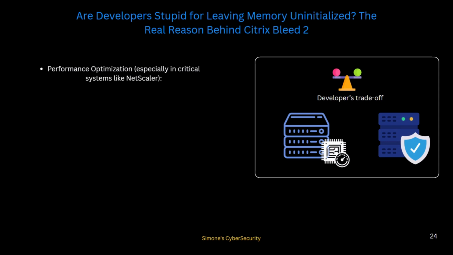Developers, particularly in low-level languages like C and C++, often choose to leave memory uninitialized, assuming that the next operation will immediately overwrite it with valid data. This is a calculated risk based on the expectation of normal execution flow. Imagine that there is a variable which is going to be frequently overwritten very fast, then initializing it would cost you more CPU cycles. It would add time delay.